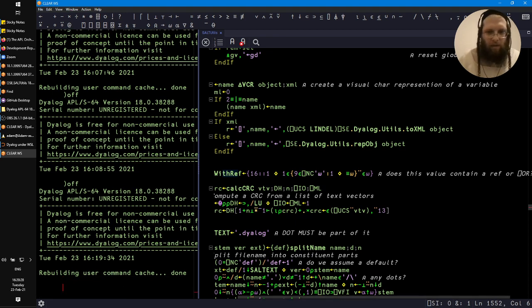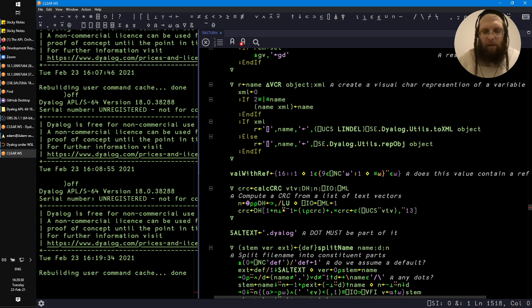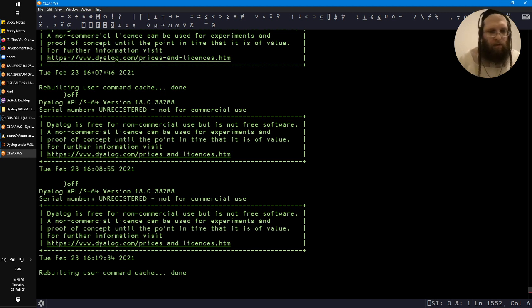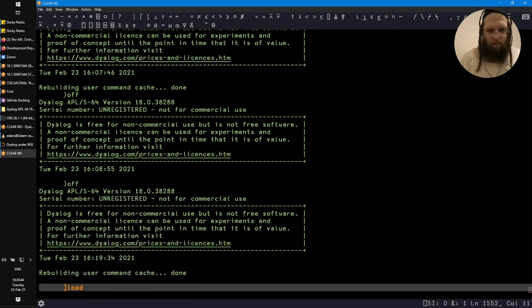Let's see if we can actually make this work properly, so that we don't lose our work again. Let's see, where is it actually located? Load Salt core salt utils.dialog.